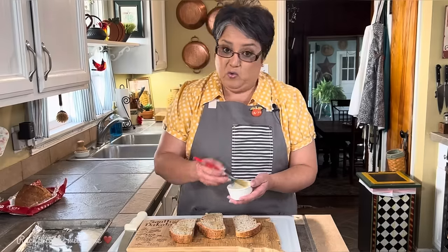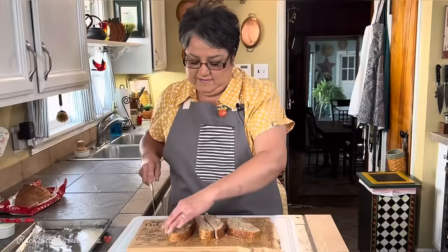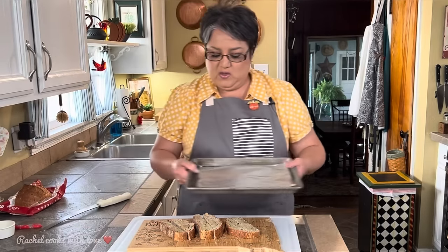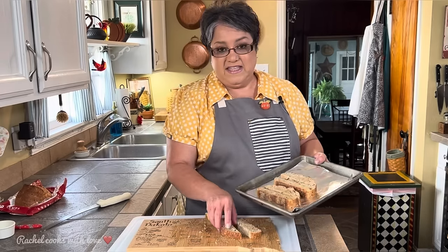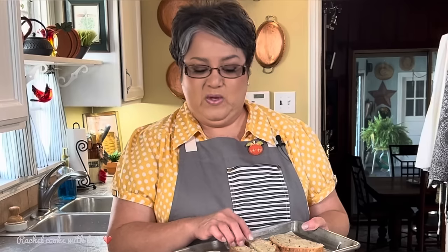Now you can prepare croutons if you want. Any type of bread is good. Now I'm gonna cut it in half. Just some long strips like this. And I've got this cookie sheet right here. I'm gonna set them on this cookie sheet and I'm gonna toast them in the oven. I've got my oven set at 425. Now I'm just gonna put them in there for about 6 or 7 minutes. And at the 3-minute point, I'll just flip them over to the other side. You want them to get nice and golden.